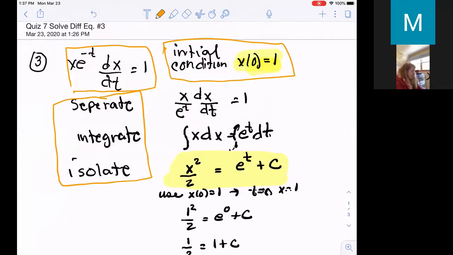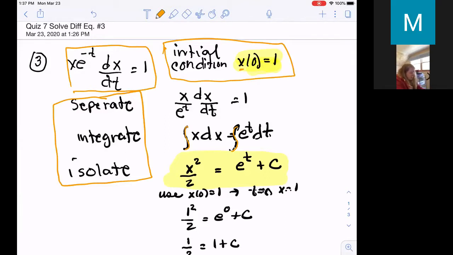In this problem, instead of having y, we have our x, what we're used to thinking of as our y. So the initial problem is written down. I've rewritten the e to the negative t as e to the t in the denominator. Separating the variables, now I can see that all I have to do to get the e to the t and the dt to the right side of the equation is multiply by e to the t dt. Variables are separated.